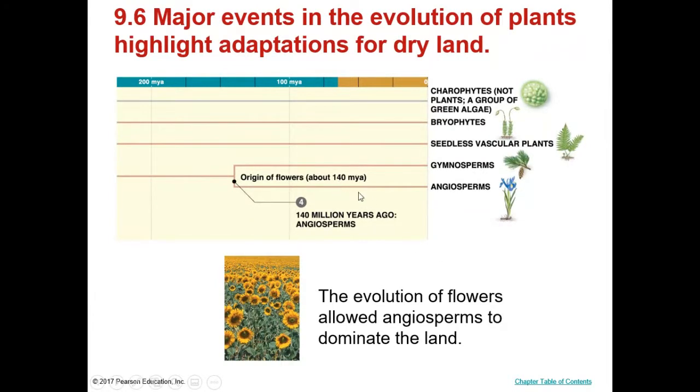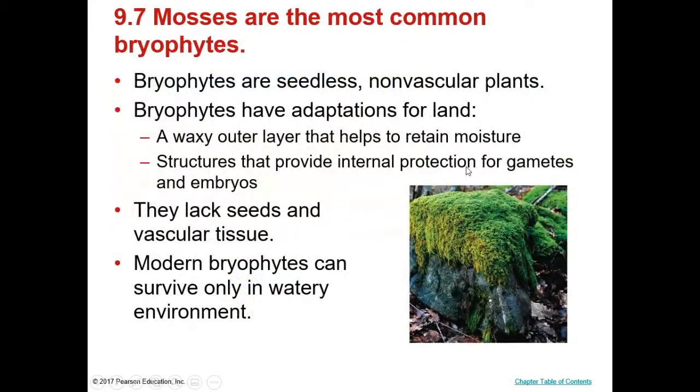Okay, so now about 140 million years ago, flowers actually originated. Okay, so flowers have been around for 140 million years, give or take, right? So flowering plants are your angiosperms. Non-flowering plants are your gymnosperms, but nevertheless, they both produce seed. So these two are seed plants, but the ways in which they produce seed is different.